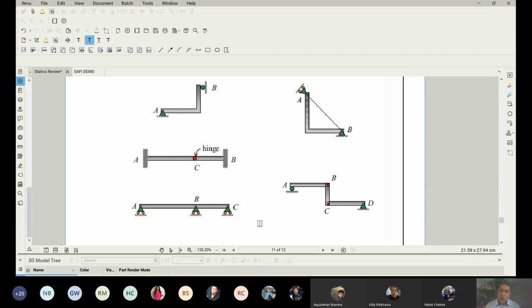So how many unknowns in this system? 7. However, how many equations do we have? Let me ask you, how many pieces? 3. 3 times 3, so we have a total of 9 equations. Okay, guys, look at this. We have 9 equations, and we have only 7 unknowns. Guys, this means your system is unstable, because we have more equations than the unknowns. So done, we don't have to do anything else, it's unstable.